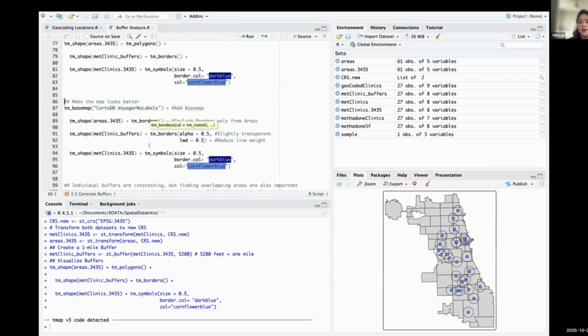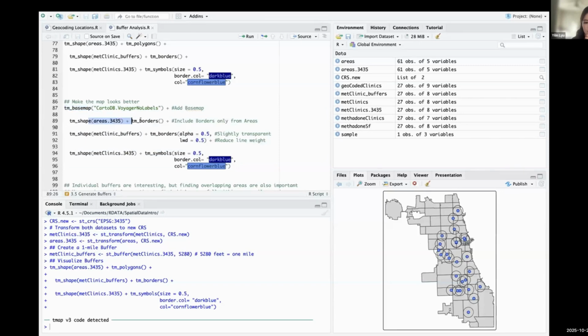But currently, our map is relatively simple. We have a blank background and no map titles or anything. So we can do something to make our map look better. As you can see here, in the four lines of code we just add a new line of tm_basemap function to add a base map to our current map.